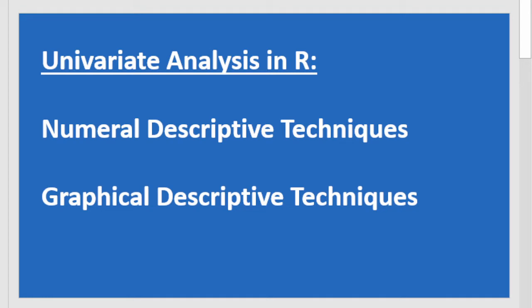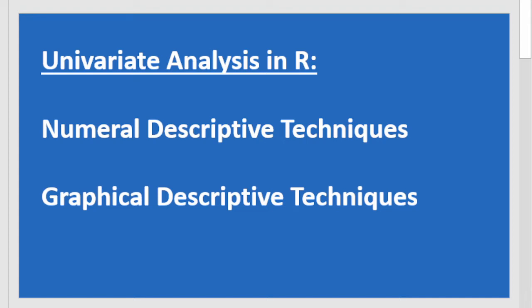So today I'm going to be talking about univariate analysis in R. Just for a bit of context, univariate analysis is the analysis of a single variable, without taking into account its relationship with other variables. It's the simplest form of analysis you can do, and it's often used to summarize and find patterns in the data, and to also get a grasp of the data you're analyzing.